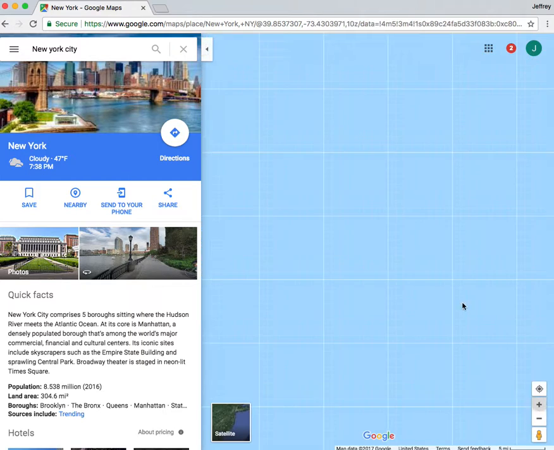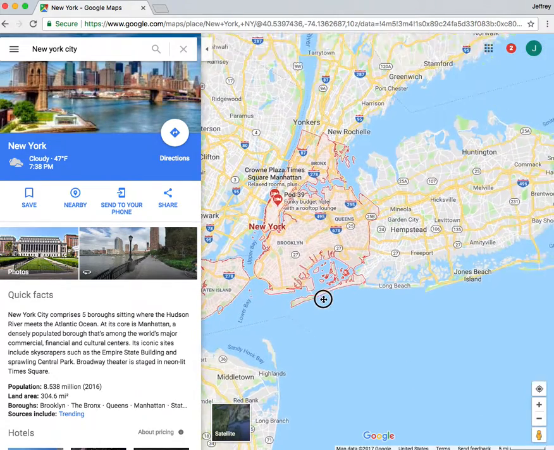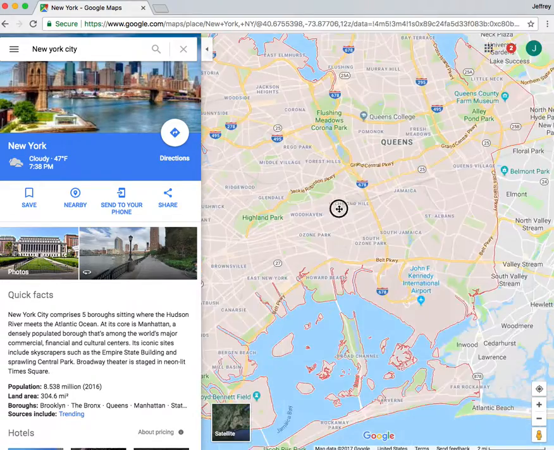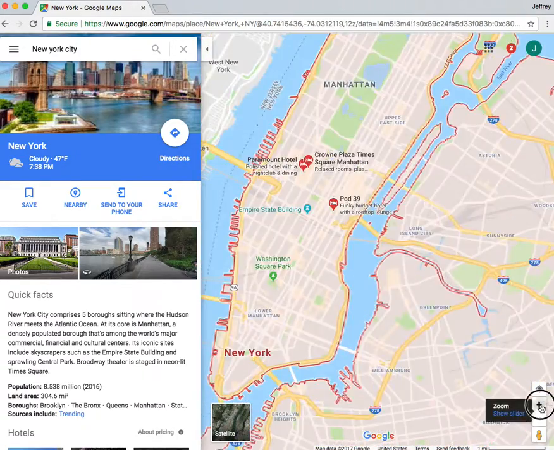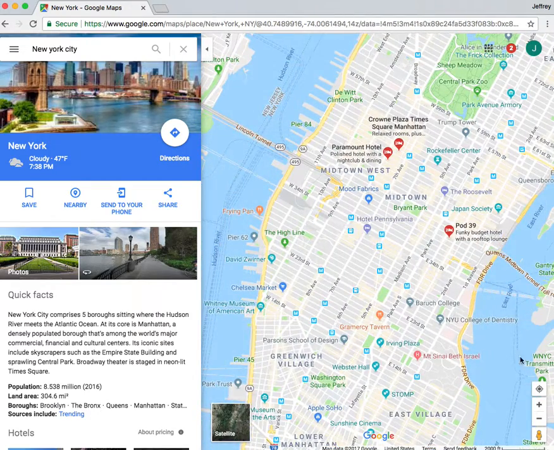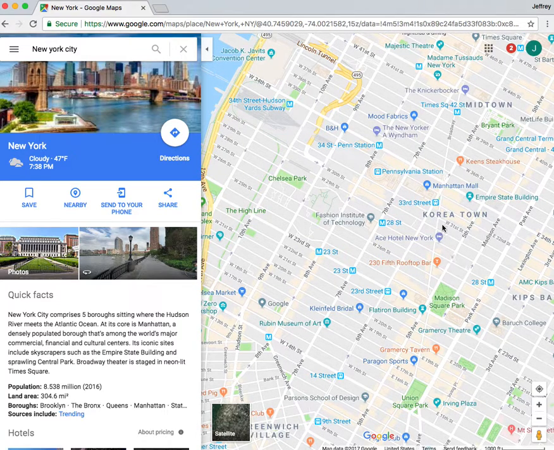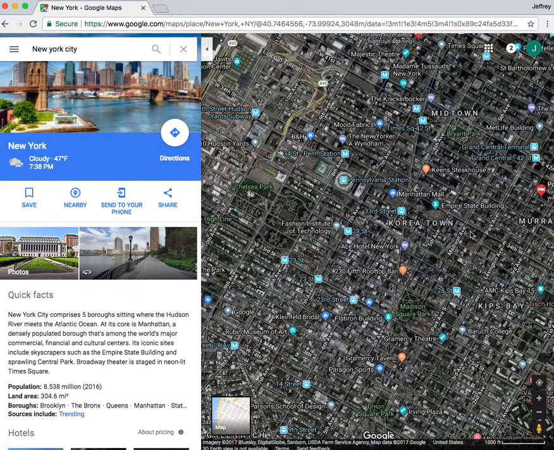You might want to say, I want to see the Empire State Building or something like that. So let's go down to New York here, and if you don't know where you're going, here's Manhattan, and you want to just kind of take a look at what's around without even knowing what you're doing. Like say I wanted to find the Empire State Building here. So you might go to satellite view here, hit satellite view. Now you're going to see a satellite view of New York City.